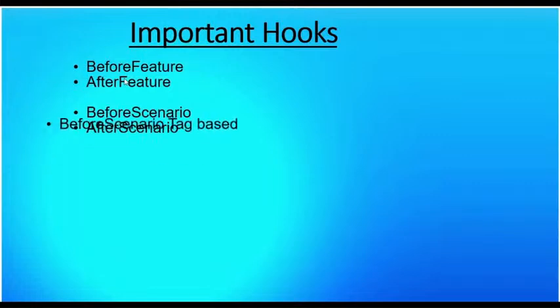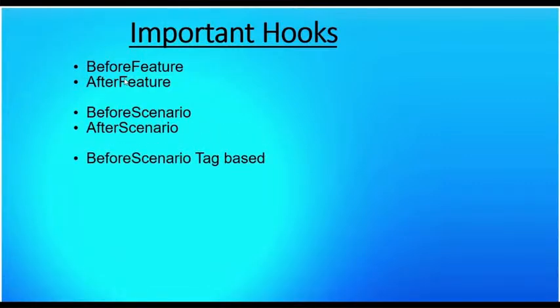So next we have before scenario tag based. This hook will be executed based on the tag name. For example, you can represent any scenario by using a tag name, right? So before executing that particular scenario, if you want to execute some preconditions, those types of test cases you can implement by using the before scenario tag based.